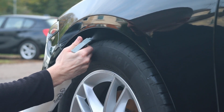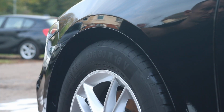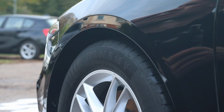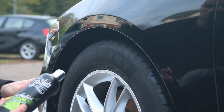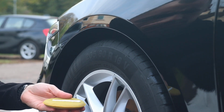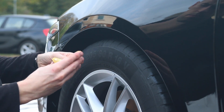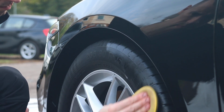Now it's clean and dry, we want to start beautifying the product. Same as the last video, my go-to wheel arch dressing, Auto Finesse Dressel. I buy it in 5 liters because I just basically drink it on a car. And then with the tires this week, I've gone for Auto Finesse Satin, a little bit on a foam applicator, butterfly it out and spread it in. What more can you ask for?